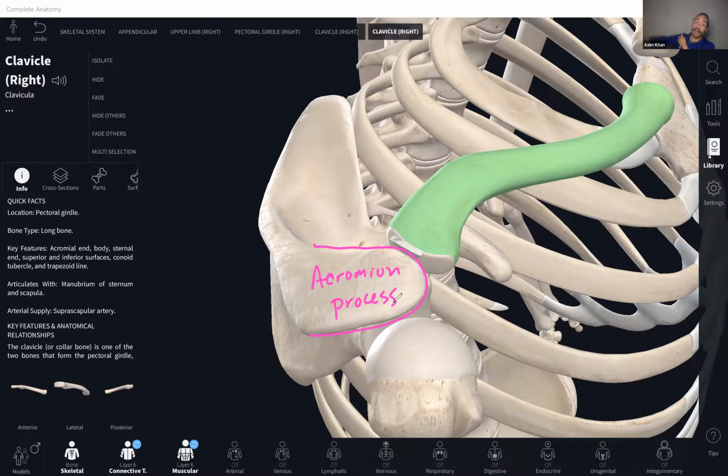The joint to move your arm like this, that's a different joint. That joint is right here. It's hiding a little bit. It's formed with the head of this humerus. The space of the scapula, which I'll show you in a second, isolated, it's the glenoid fossa. So this would form the glenohumeral joint.